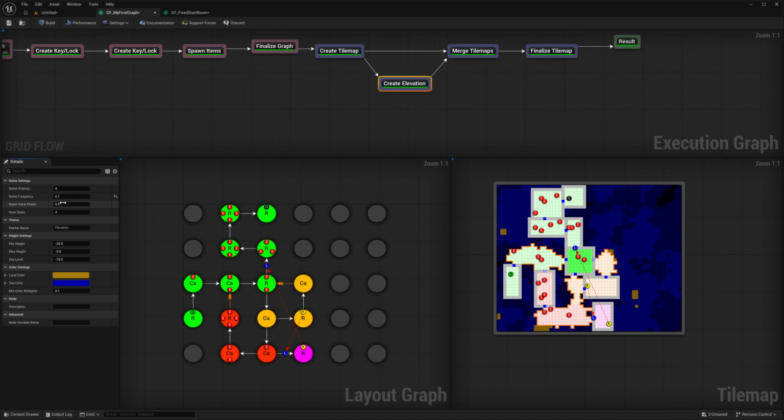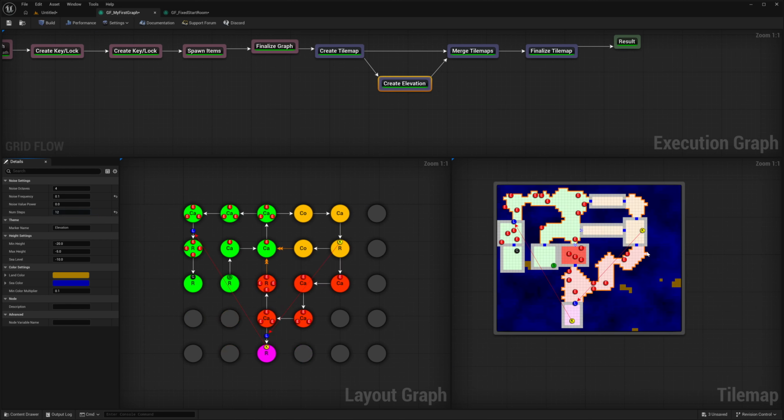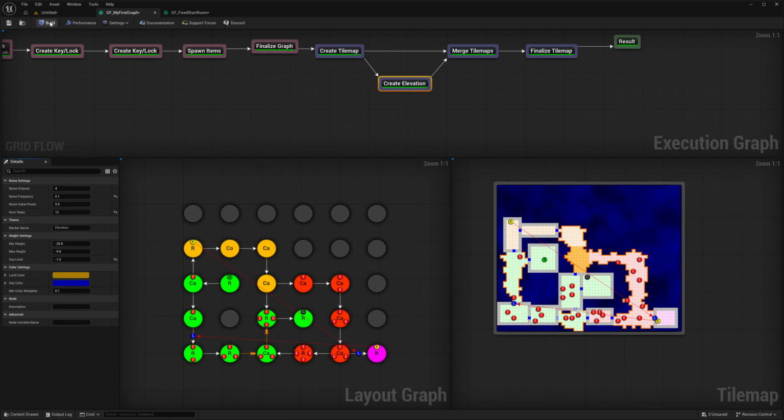Now these are the number of steps. How many steps do you want from the highest to the lowest? Let's bump this up, maybe 12. You get a more gradual variation. Now you have the sea level, which is just purely visual, but that's something that you can use to visualize how it would look like. Let's set this to -1, build, and the min and max are both below sea level. So let's set the min value to -10, max value to 10.